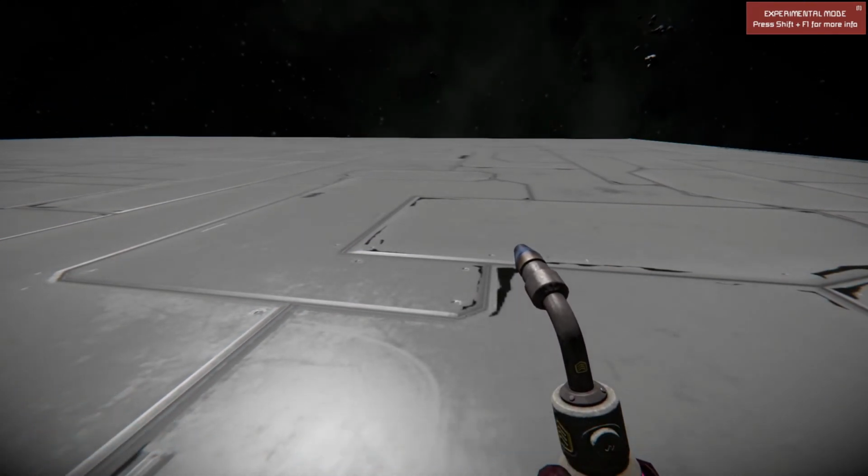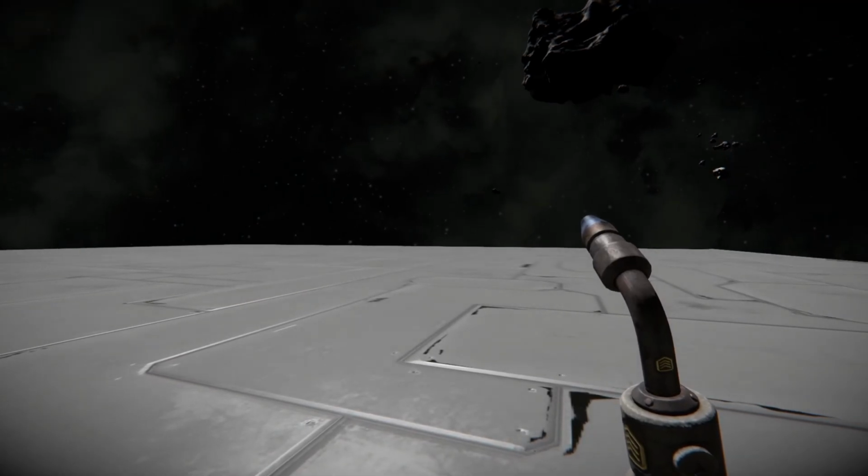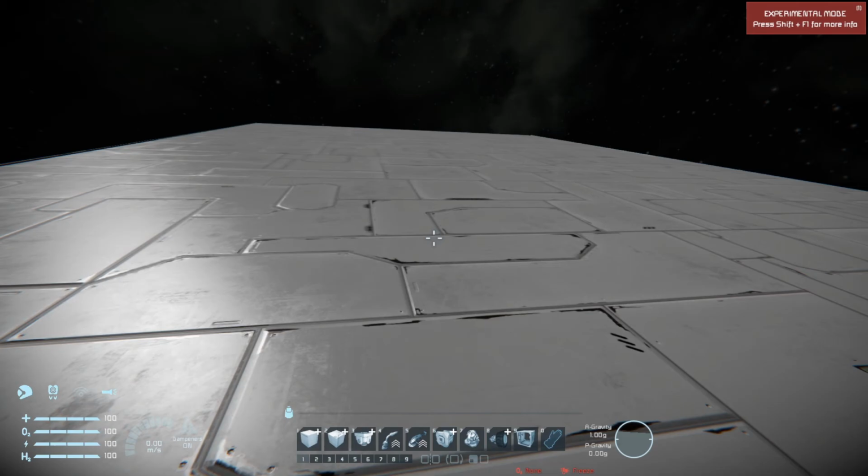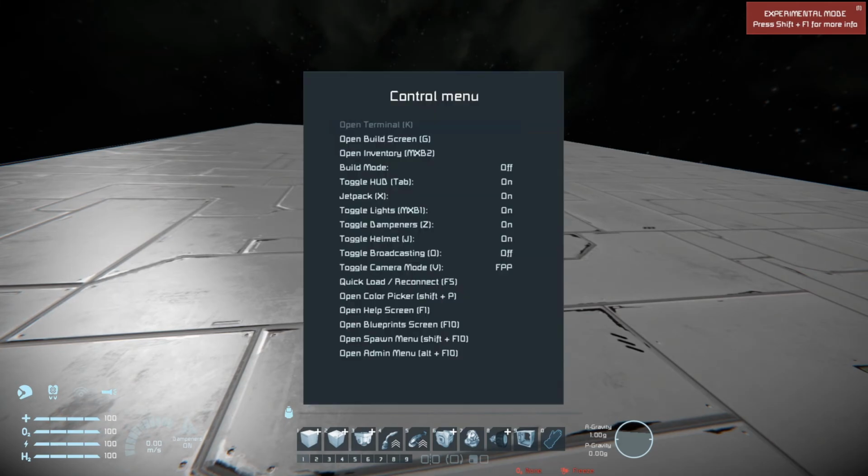If you want to take a screenshot like I'm about to do, you can go ahead and turn off your HUD, and that gets rid of everything. Now, if you're ever lost, go ahead and just hit the minus button, and that'll bring up the actual control buttons, or all the different controls there are, not the movement controls and all that stuff, but it will show you basically what I've just gone over.